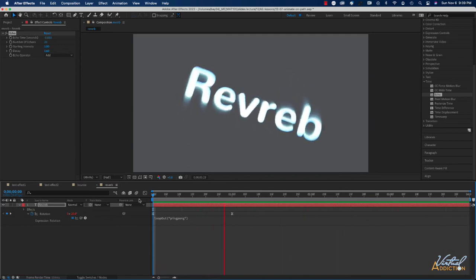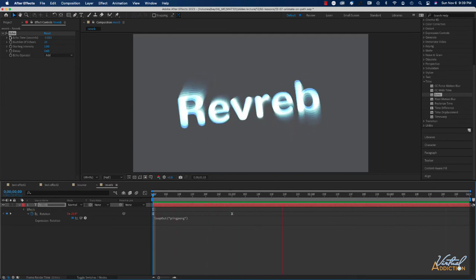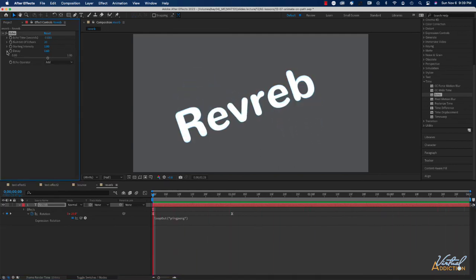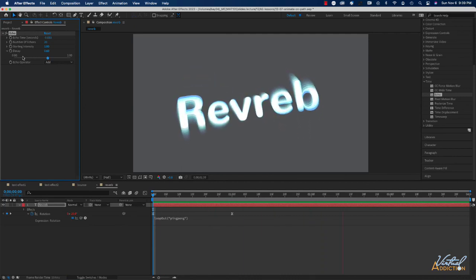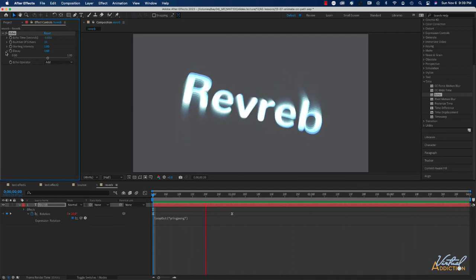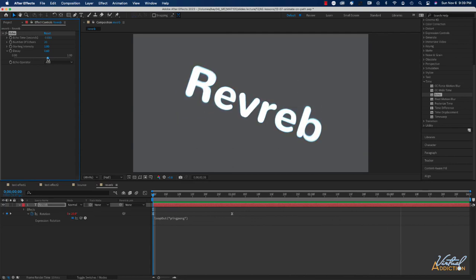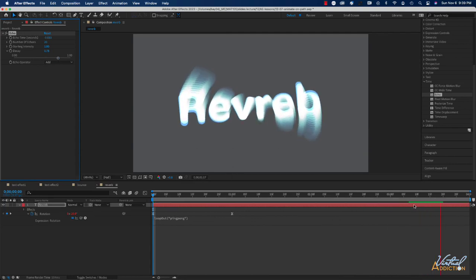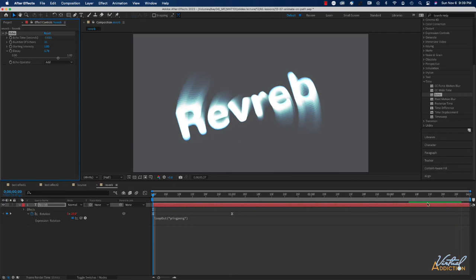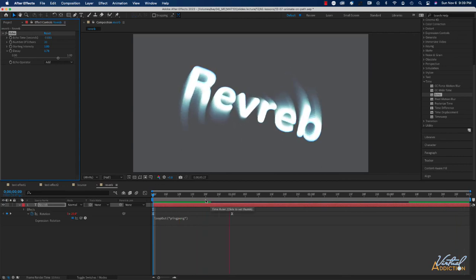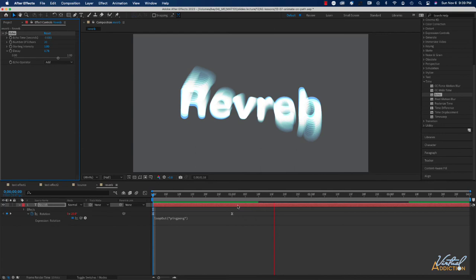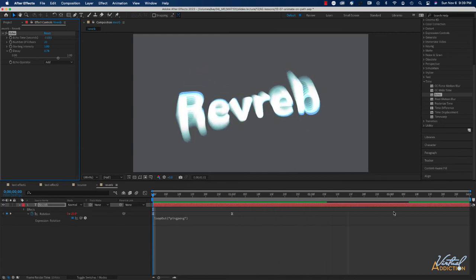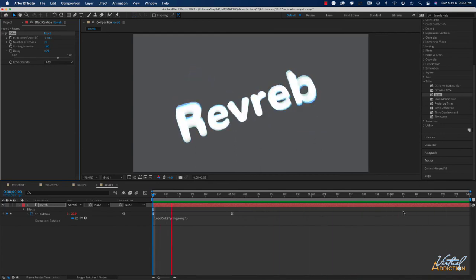And clearly you can control a lot of different things on these. These things are all keyframeable too. And if you open them up, they have sliders, or you can just plug in the values. So you can experiment with that. Like if we increase this a bunch, it's going to take a second to render. This green bar is our render bar right here. When After Effects is working, it's going to play a little bit slower, but as soon as the entire thing becomes green, it's going to play in real time.